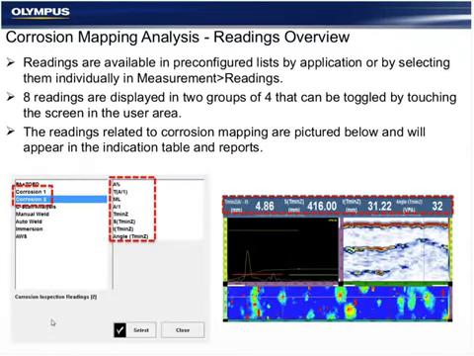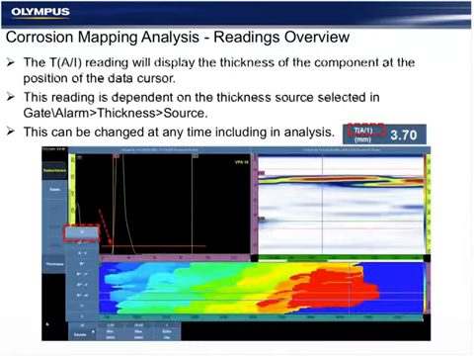The readings are changed for either the entire C-scan, which would be the T reading, or any reading within the zone, which would be a box within the cursors. In this case, we're looking at the entire C-scan thickness and the thickness reading of the data point crosshairs.